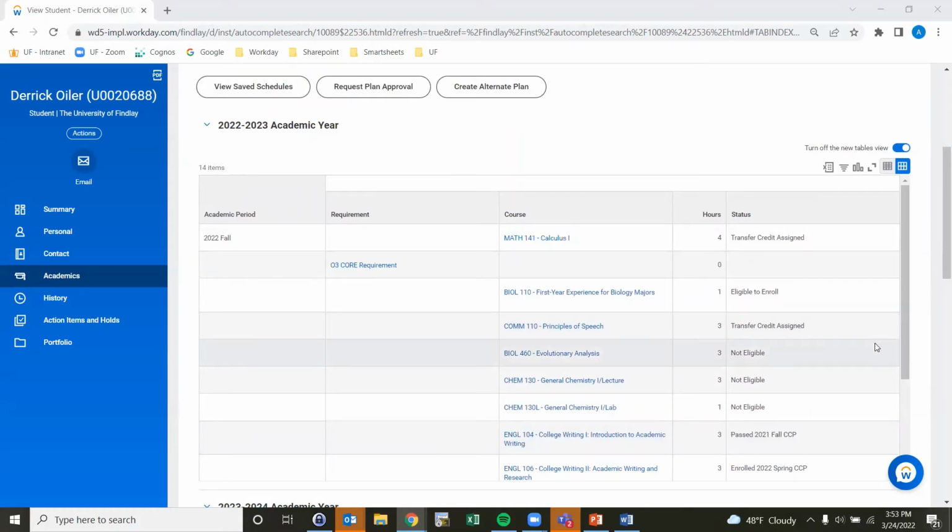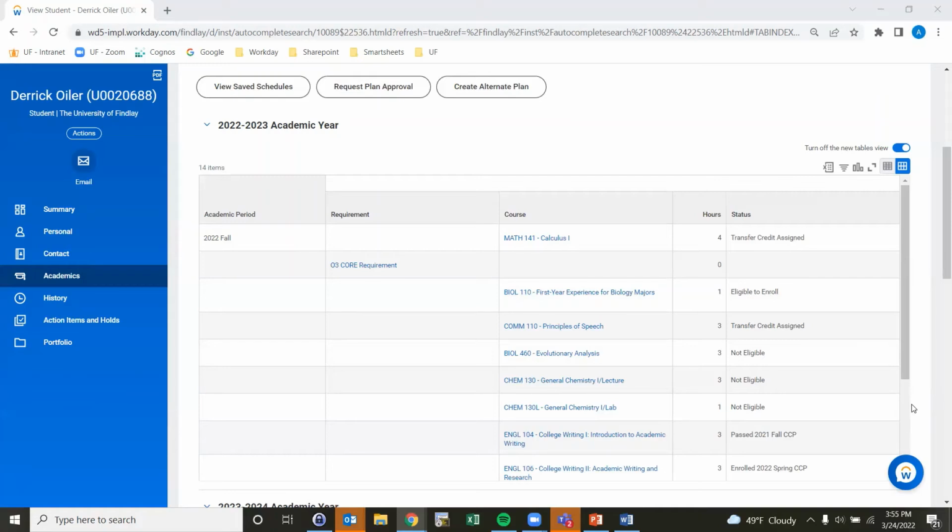If the status is not eligible, then that course should probably be removed from the academic plan for that academic period. But if you recall, this student's placement scores qualified them for Chemistry 130 and 130 Lab. If you run into this situation, where the student qualified for a certain course on the placement exam report, but now is not eligible on the academic plan, you need to request an override for this course.